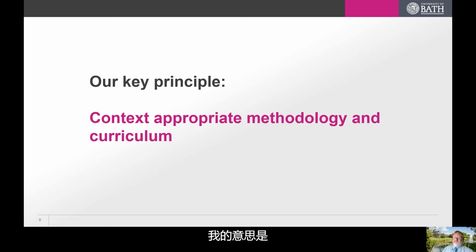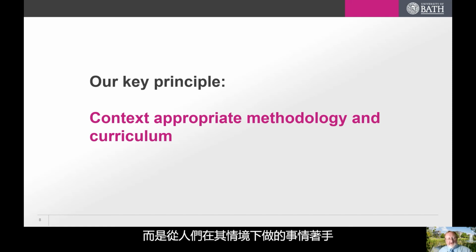Now, what I mean by that is that our teaching team believe that when we approach a teacher education environment, a place where people are doing CPD for EMI or whatever, we first of all take into account the characteristics, the features of that environment. It's very common to have a situation where people from Western universities are telling people in other parts of the world, this is how to do such and such. This is how to educate people. This is how to teach language. This is how to use language. Okay, we do not approach things in that way.